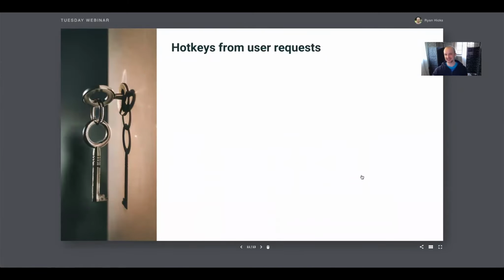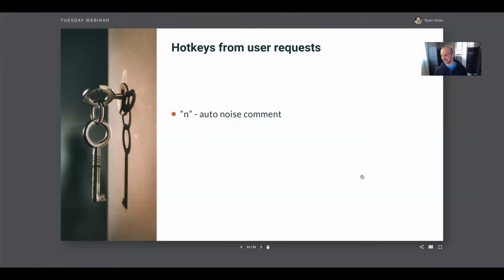Hotkeys from user requests. N. So if you're on the proofing page and you highlight a word and click the N button, it automatically makes an annotation over in the left column for noise. So if you hear a click or a pop, you don't have to drag and drop and click the bubble and go over and hit N and do a whole bunch of other things.